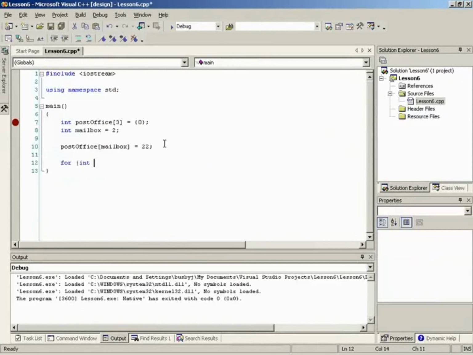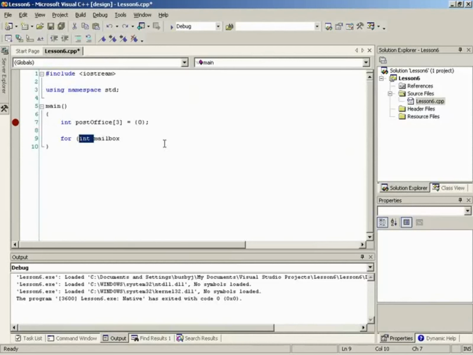So we can say int, and we'll change this to mailbox. So why don't we just get rid of this? We don't need him, and we don't need him. And the idea of showing this mailbox inside the for loop, just so you guys know, for those of you that are still kind of new to programming, and you saw in the last lesson, the for loops lesson, you weren't quite sure why we're using an i. We don't have to always use i. It could be anything we want. Or you can use an existing variable. You don't have to always declare a new variable here.